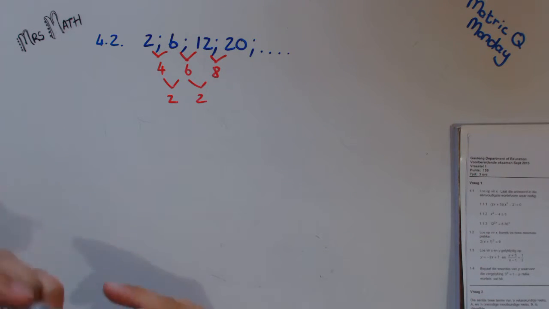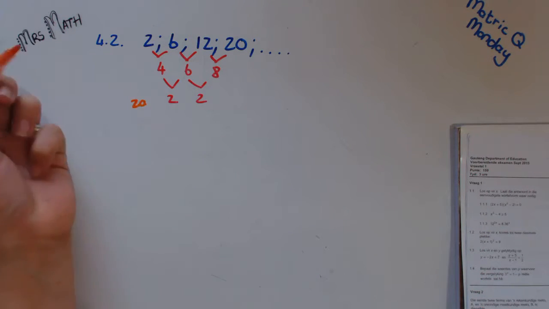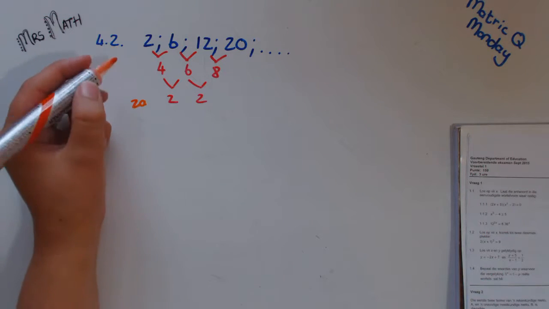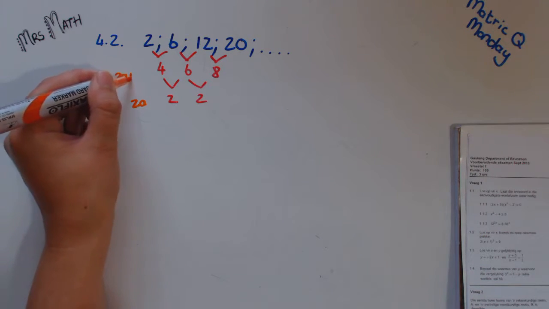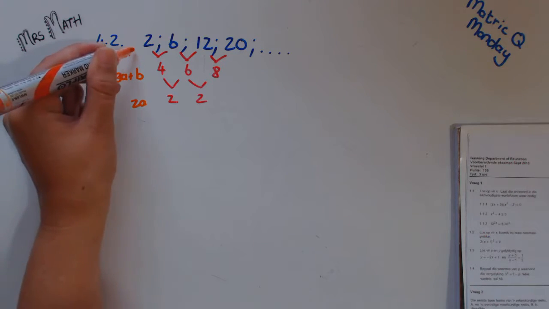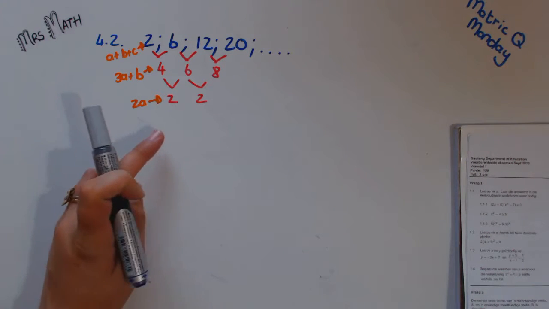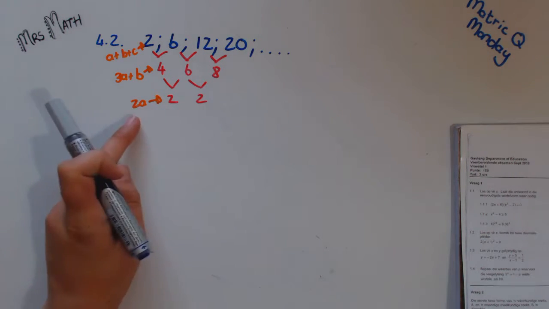Okay, and then the method, there are various methods for finding the quadratic number pattern's general formula. So if you have another method than the one I'm using now, don't be stressed, you can use your method. But if you don't have a proper method, and this is the most common method to use, I'm just going to make my second difference.